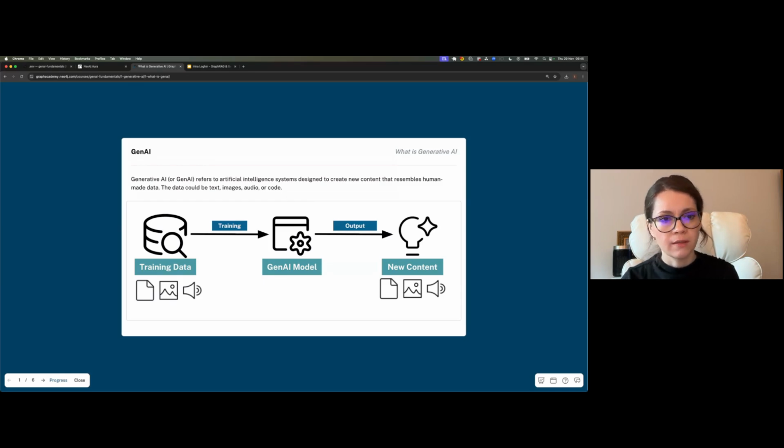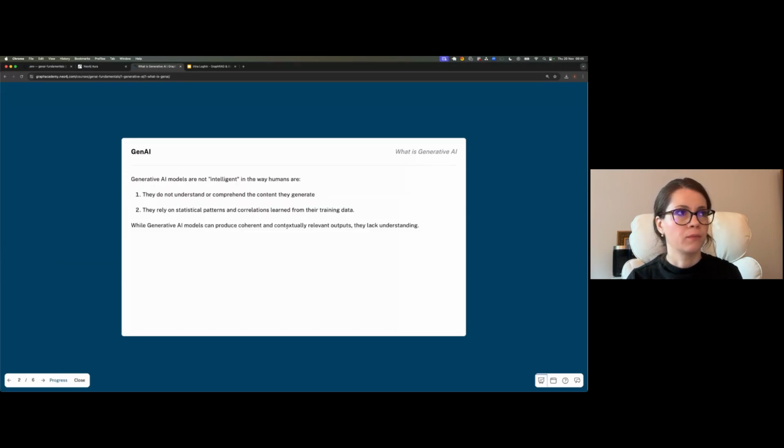The new content will be based either on what the model already knows or on what you would like the model to know, so what you're training the model further on. Training the model means we are teaching the model to do something. Then we apply the model to either an existing data set or a new data set, and we obtain an output.